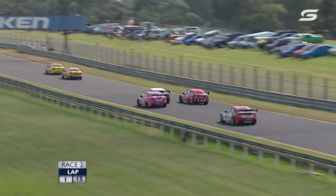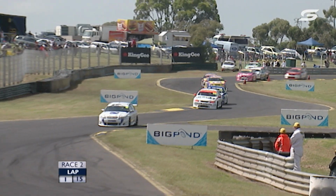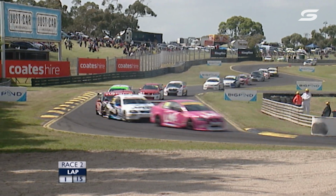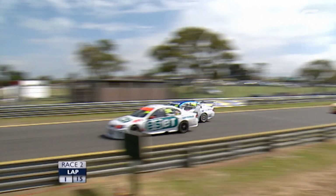He's had a pretty good run on the first few corners there, but Jack having a look up the inside, and Scott's going to be hung out to dry on the outside there. A little bit of damage to the rear of the Bob Jane T-Mart's Falcon of Rodney Jane, but it's Taz Douglas, the fast as Commodore and ex-Jack Daniels Racing Commodore, that leads the way. He's doing a great job out in front. He's got probably, maybe a second or so on that first lap. He's got a bit of a buffer.